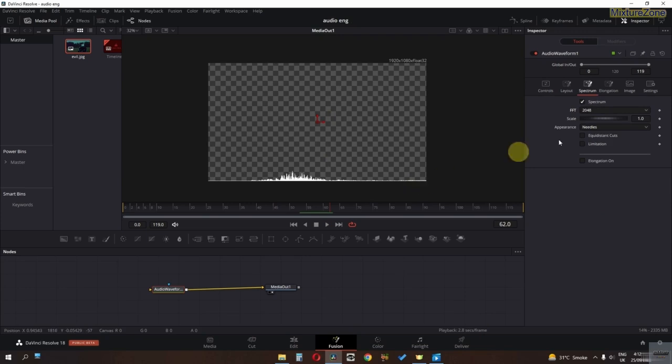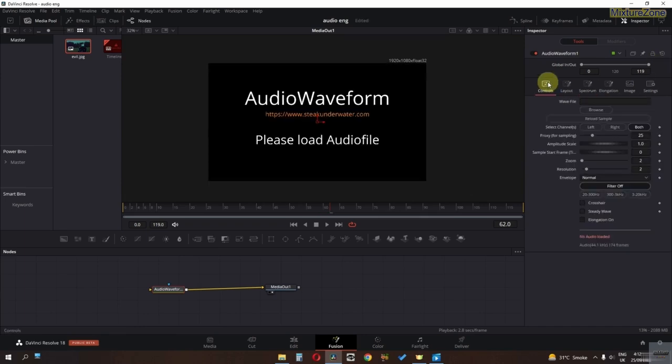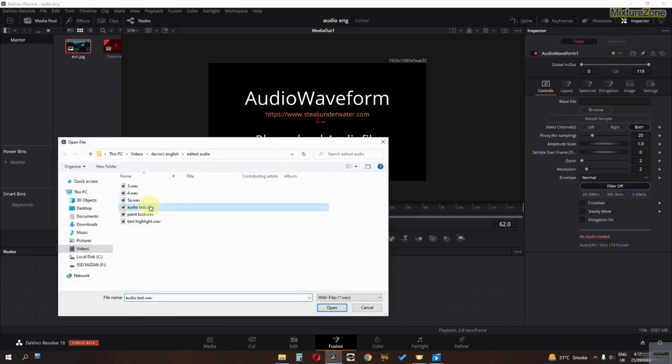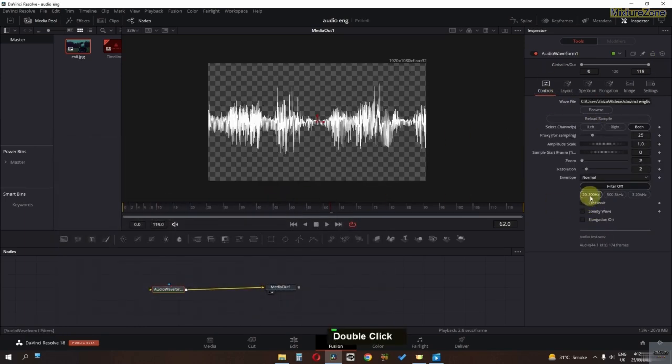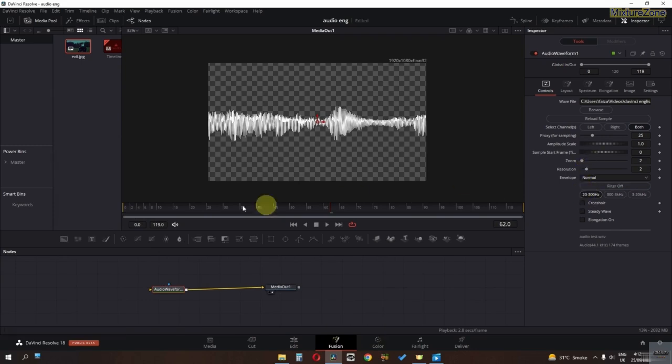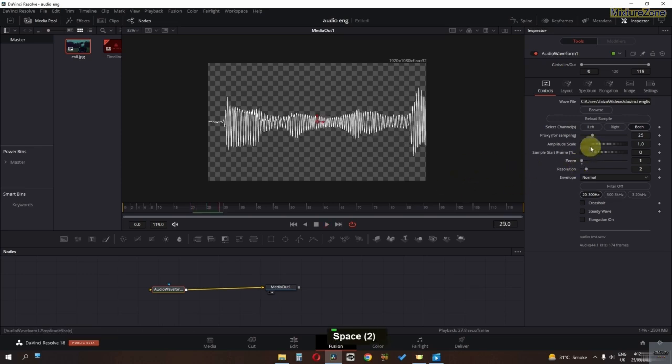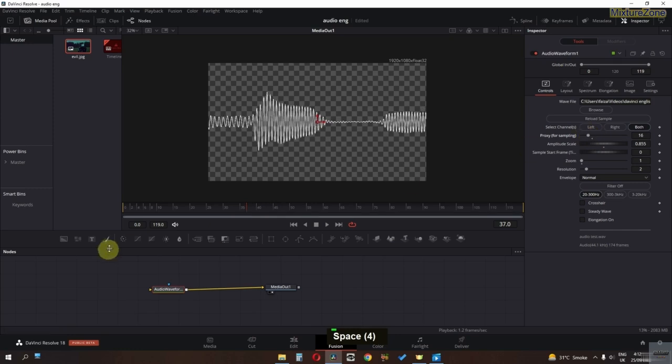But for now guys, we're not going to create a spectrum, we are going to create a stunning audio waveform. So I'm going to reset this. Now let's load the file again. Now let's click here, select this. I'm going to zoom in the audio and now let's decrease the amplitude. And now you can also use this proxy to zoom in and zoom out furthermore if you want to.